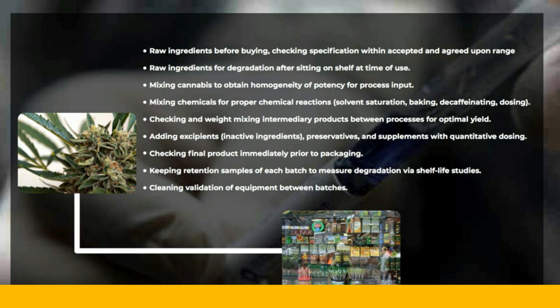And in that case, you would want to check the raw ingredients before you're buying them. This is also the place where you can make and save the most money, because if something's not just right and you're going to have to put time and effort into making it right, then it should be worth less to you. So you're going to check, you're going to measure, you're going to have a specification, and then you're going to check each small bit of product that's coming in to make sure it falls within the accepted and agreed upon range.